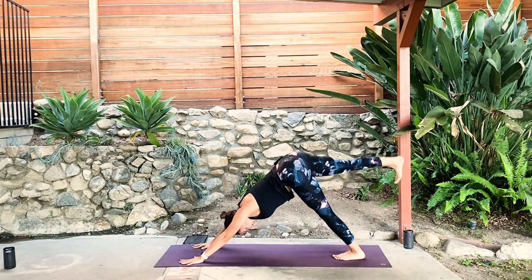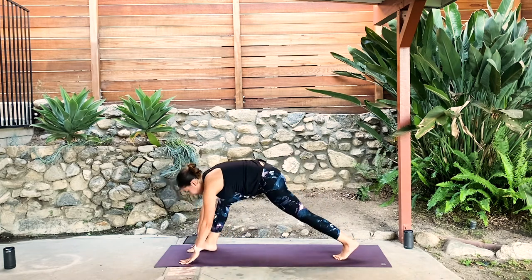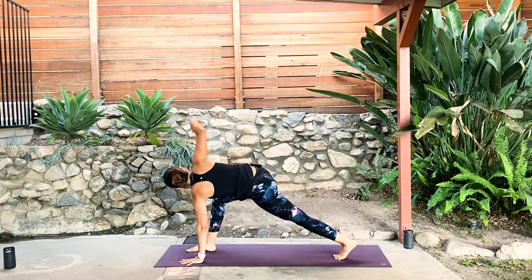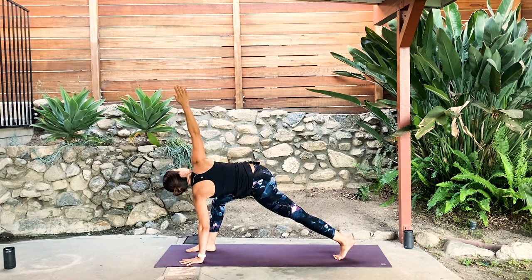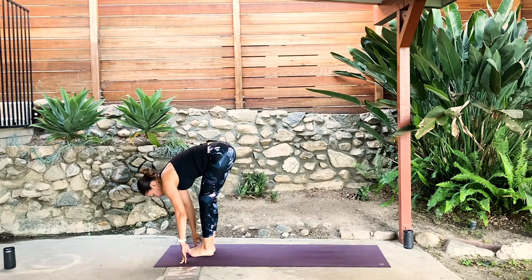Inhale, reach your right leg up in the air. Exhale, step your right foot through. Left palm stay down. Twist. Right arm is reaching up. Exhale, right palm down. Left foot to the right, feet together.